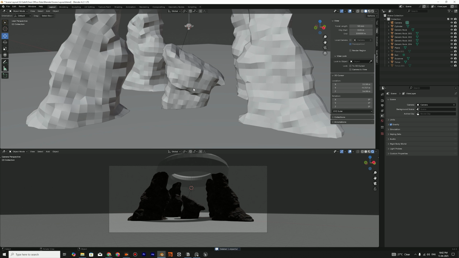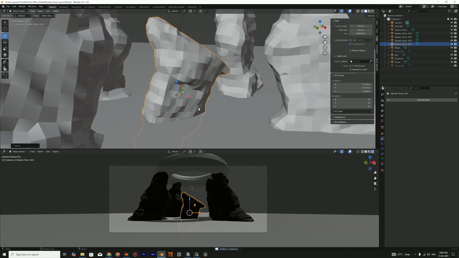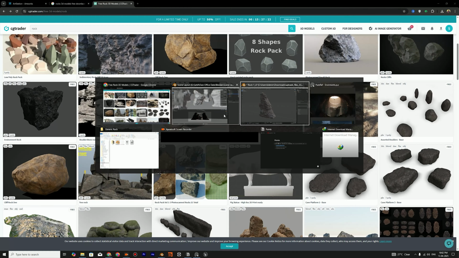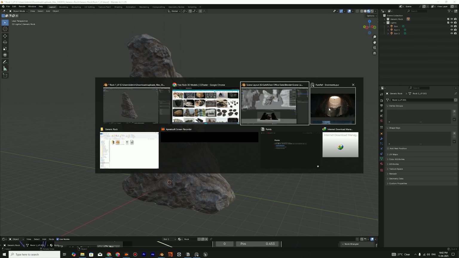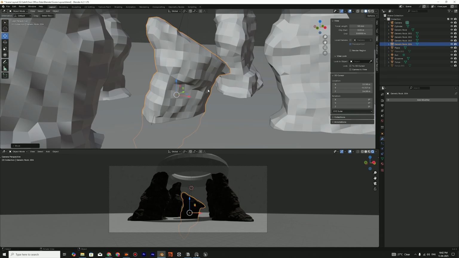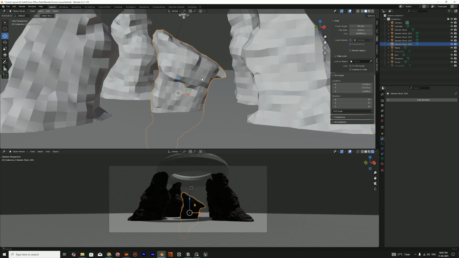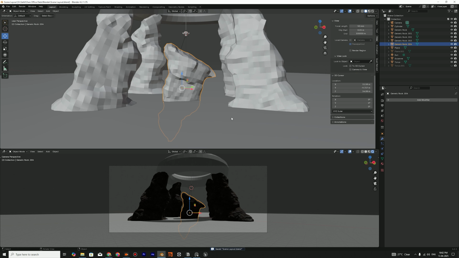And delete this cube. See, this is not exactly, but as you can see here, it's matching the scene we created.